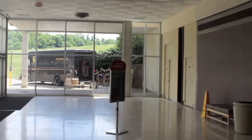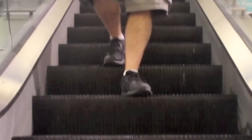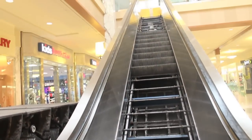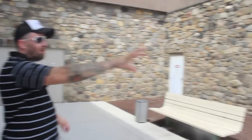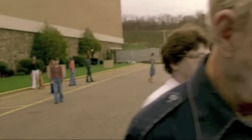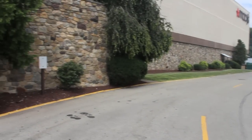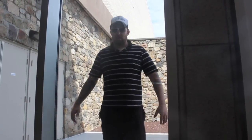Only on warm human flesh. Intelligence, seemingly little or no reasoning power. Looks like the escalator's busted. Looks like zombies have taken over the escalator. This whole area behind me, see the rock wall, see the parking lot, this is where the zombies were. We must not be lulled by the concept that these are our family members or our friends. They are not. They will not respond to such emotions. They must be destroyed on sight.